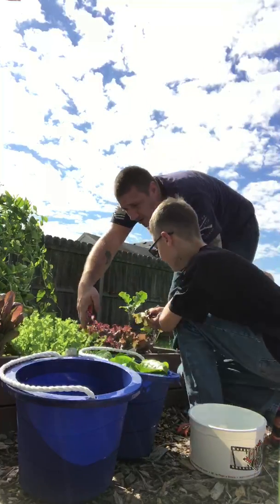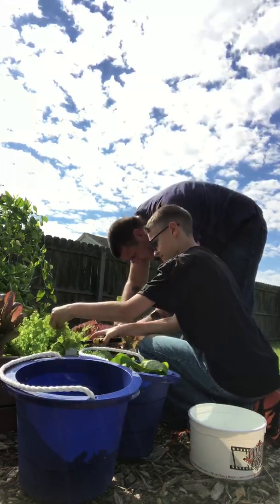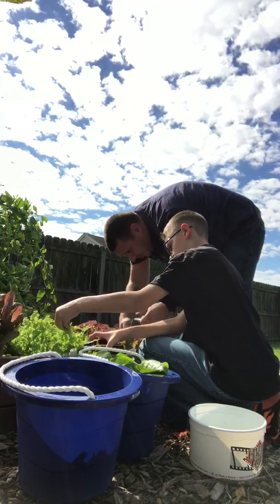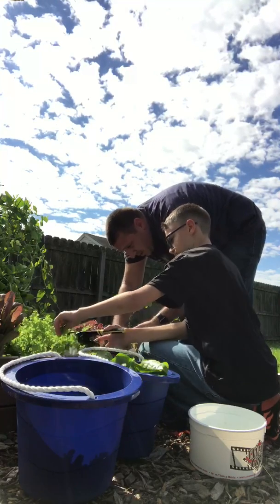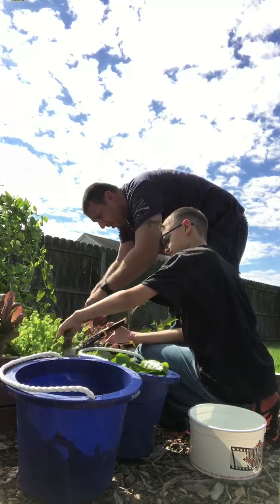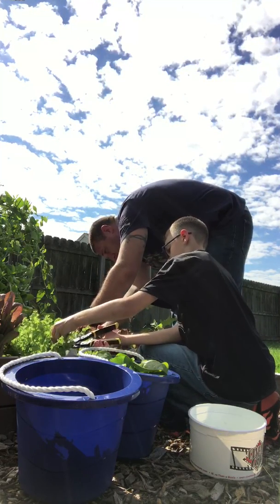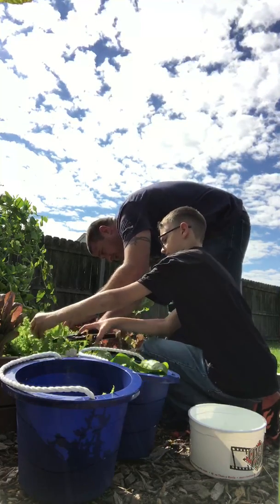So what are we cutting off here? Just cut off some of that. So what are we cutting? So what are we cutting, Dad? These are salad mixes. Okay. And by just cutting some of the leaves here and not pulling the whole heads up, we're doing the cut and come again method. It allows the plant to grow back and for us to still come in and get more lettuce.